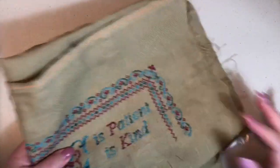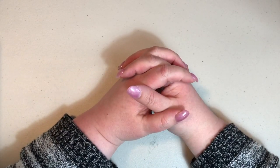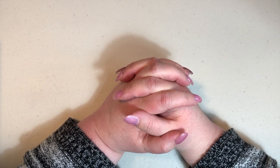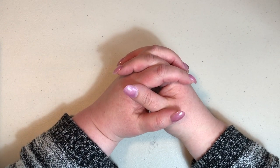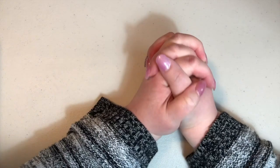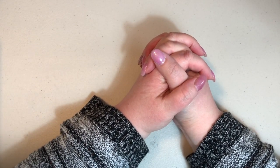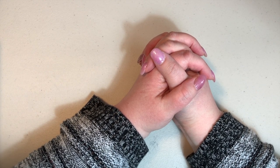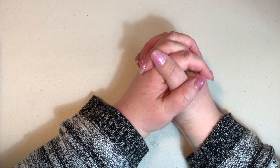And another little thing I wanted to say about WIPs is, before I discovered FlossTube, I first of all had no idea what a WIP was, so when people were talking about it, I had to look it up and figure out what the hey a WIP was, and then I realized it was work in progress. So anyway, the point is that before I had seen that people have tons of WIPs, and they're almost, you know, I don't want to say they're proud of their WIPs.